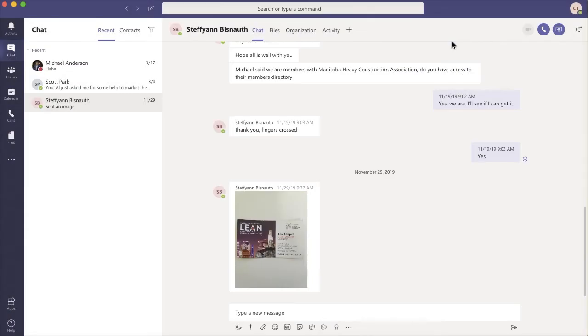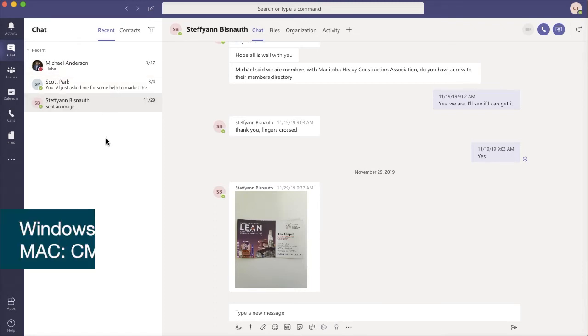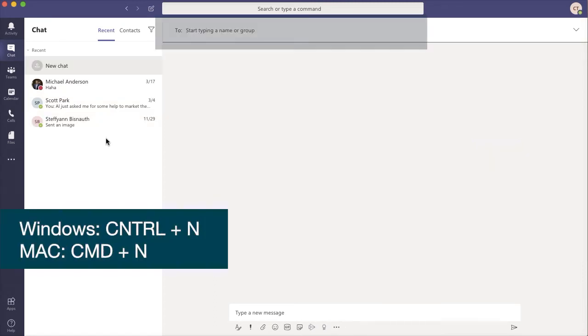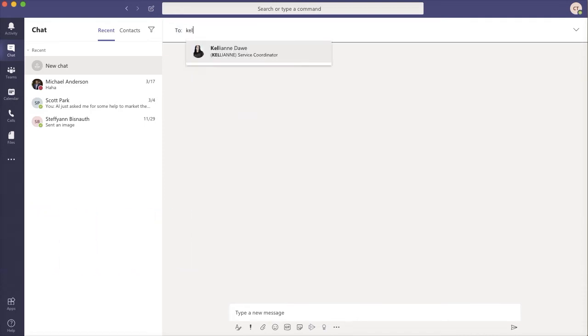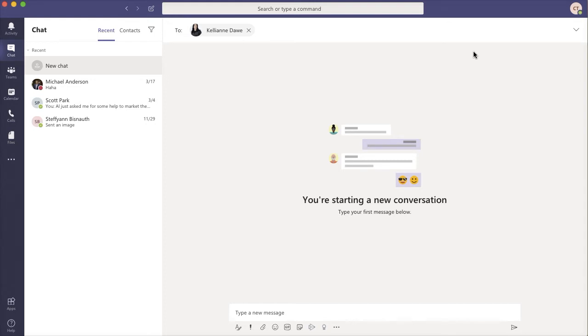Let's try some useful shortcuts from the list. I'm on a Mac, so I'll be using Mac keyboard shortcuts. Let's say you want to compose a message to a team member. I want to message Kellyanne. Kellyanne currently isn't in my recent list. So I'm going to use Control+N on Windows and Command+N on a Mac to open a new chat. I'll start by typing Kellyanne's name and click on her name when it pops up to start a conversation.